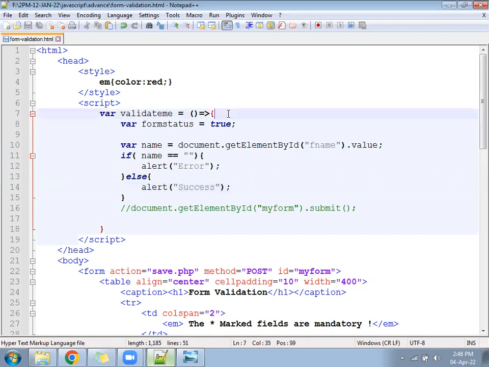Okay, check now. Enter the value in the text box, click on the button. It's coming as a success or fail, error or success.